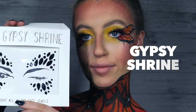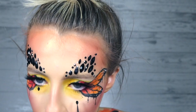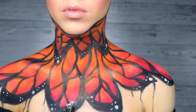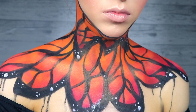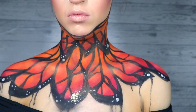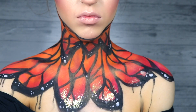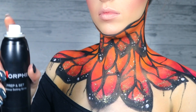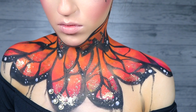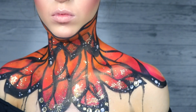Taking these jewels from the Gypsy Shrine and sticking that above my eyebrow and one little dot underneath my eye. I used Jule glue to stick this down because the adhesive isn't sticky enough on its own. Then on to my body — I'm taking these gold jewels and gold glitter from Glam and Co. Cosmetics and sticking that all over the very edges of the wings. This looks unreal when you're moving; it gives a really cool metallic 3D effect. Setting the glitter in place with my Morphe setting spray, then sticking down more jewels with duo glue — these are the same jewels from my Glam Skull tutorial, available in Art & Hobby shops.